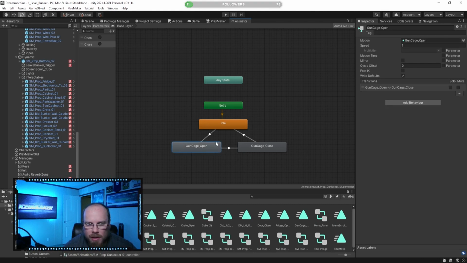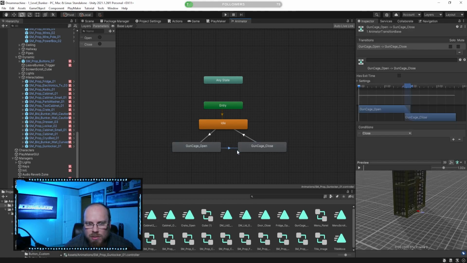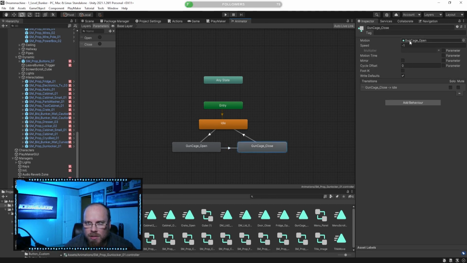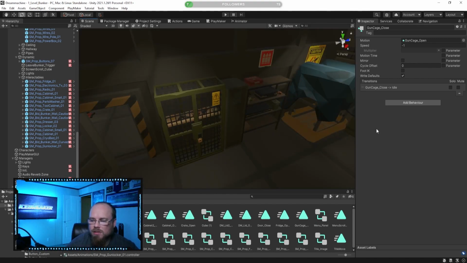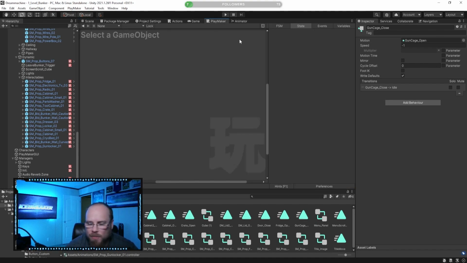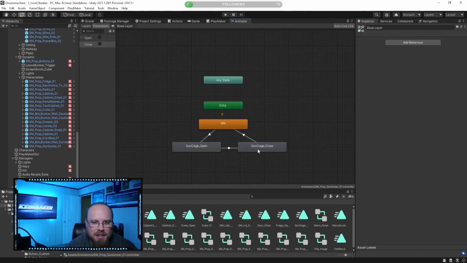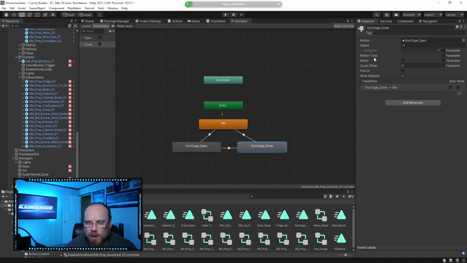If you think about it, you can end the open animation prematurely, at 50% or whatever percentage. But as soon as it gets to this gun cage open in reverse, it's going to reset its position at the 1 second mark, which is it being all the way open. I hope that makes sense. But that's part of the issue there.